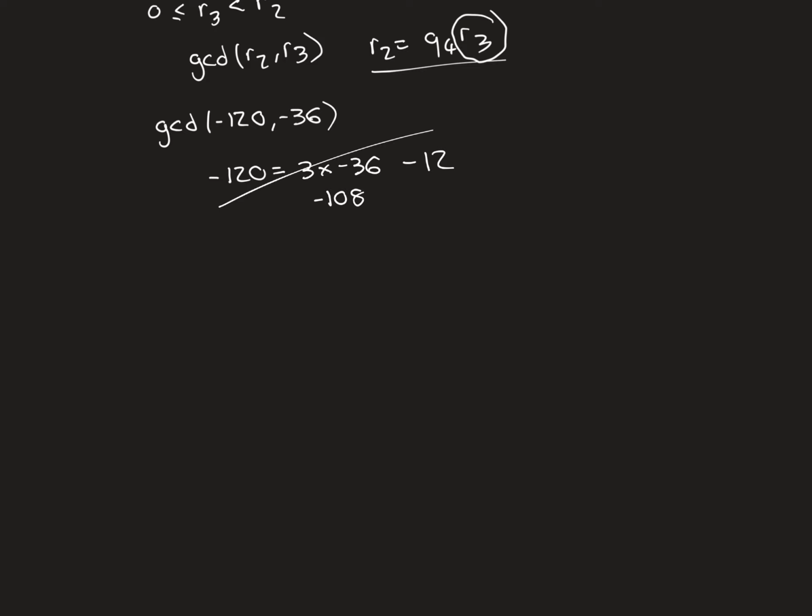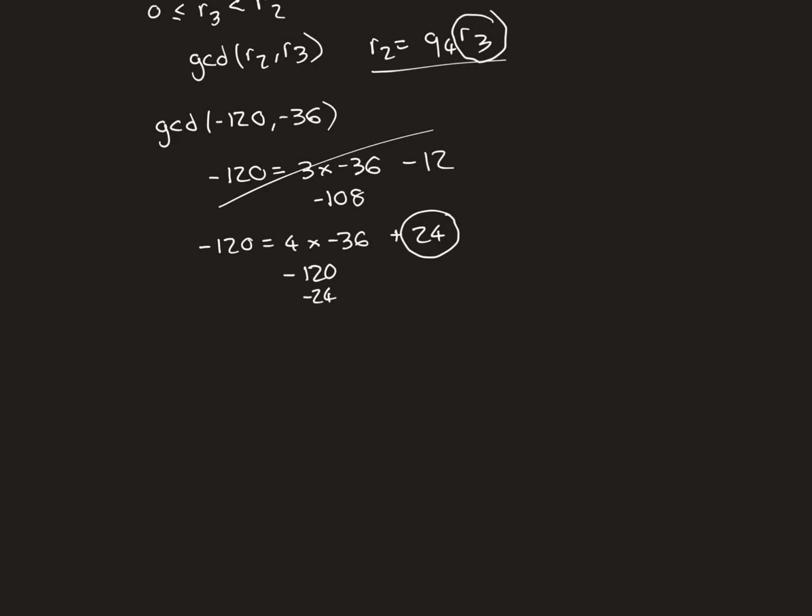So we'll scrap this, and instead we'll write minus 120 as 4 times minus 36, which will give minus, gosh, maths, minus 120 is minus 30 times 4, and then 6 times 4 is going to be minus 24, so that overall gives minus 144, so you have to add on 24. So there's the positive remainder, which we could have worked out, of course, because 24 plus the modulus of this one makes 36, so the remainders are kind of the complements in size of each other, the positive and negative remainders.